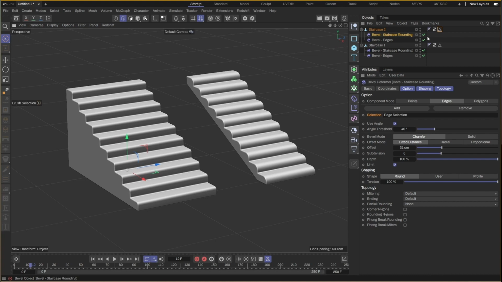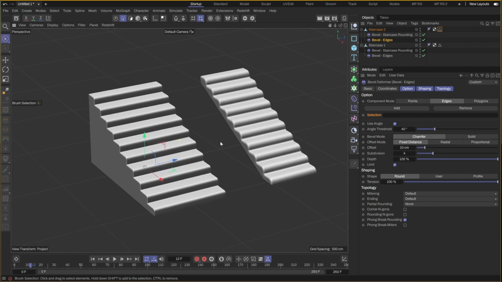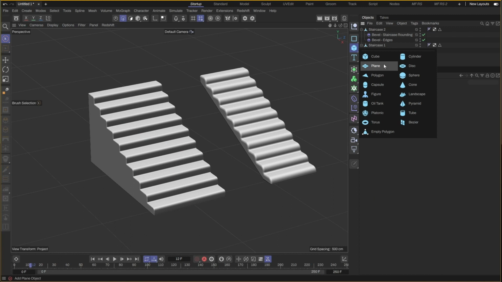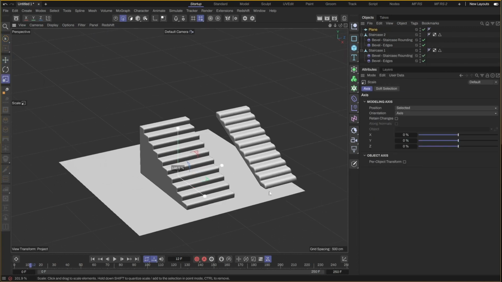Now see how easy is that? And entirely procedural. We can change at any point of time that you want. You can increase the beveling. Just be careful not to push it too far. And here we go. So this is our 2 staircase. Pretty easily done. Okay. Now, just to make it look nicer, I'm just going to do a nice quick render over here.